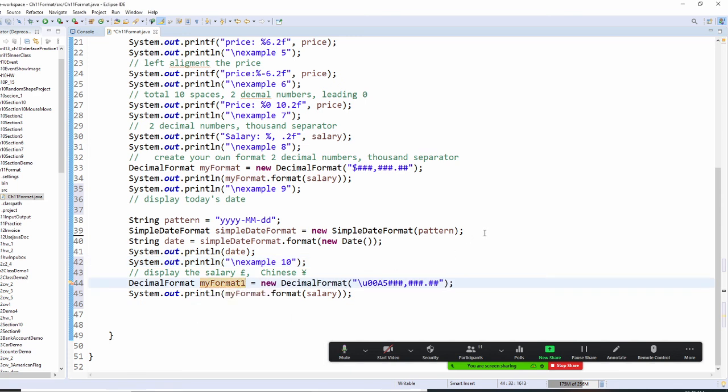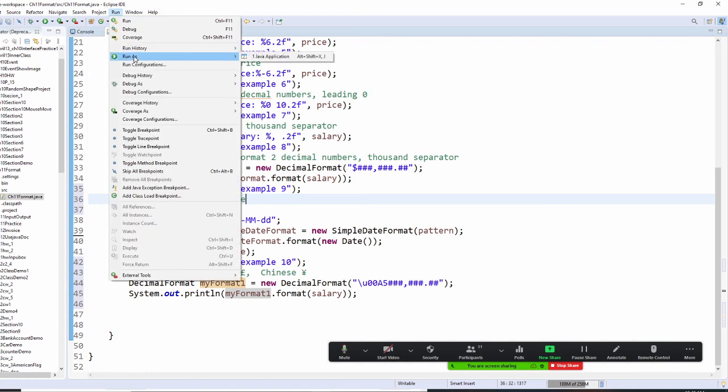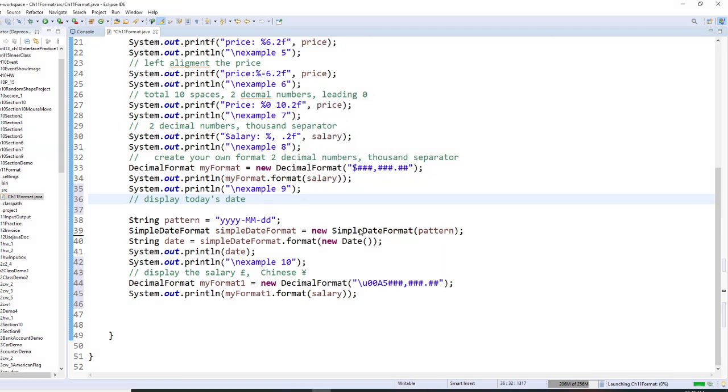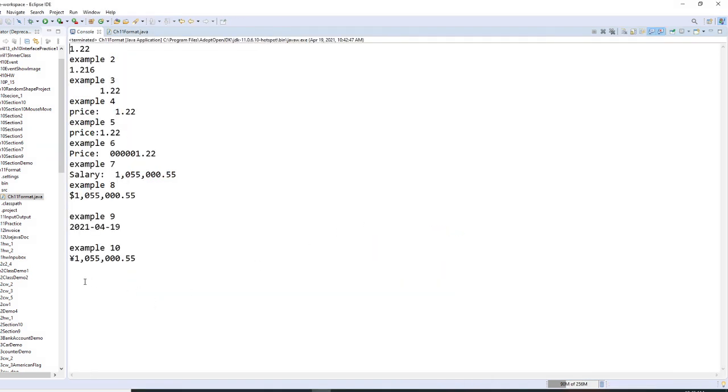All right, so in my format 1, because I already have format, is that right? Format salary. So this will display the RMB sign, is that right? RMB. All right, so now you got RMB right now. So far okay to you?